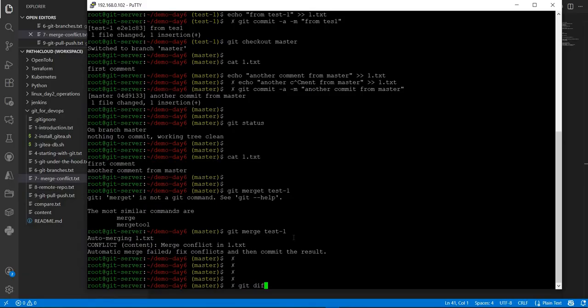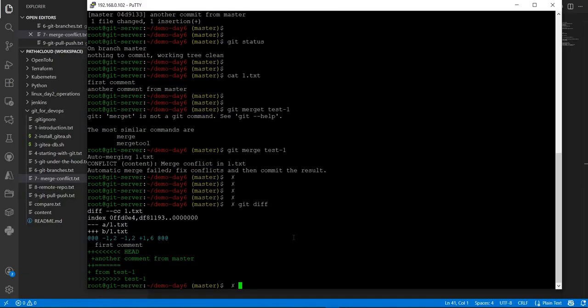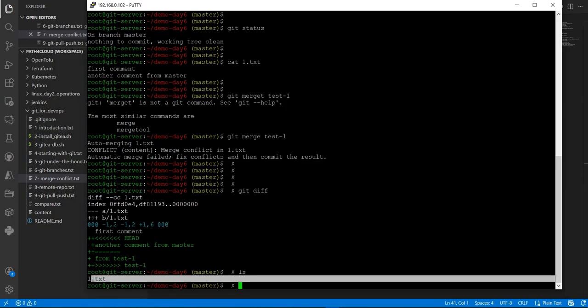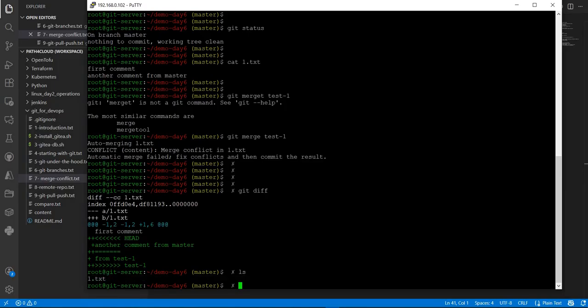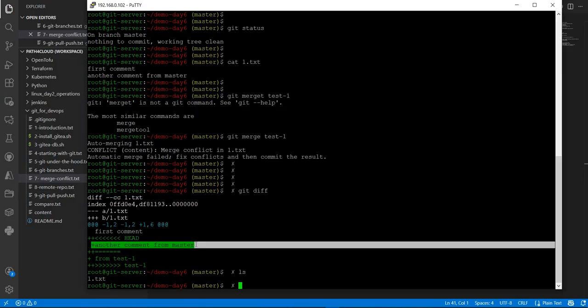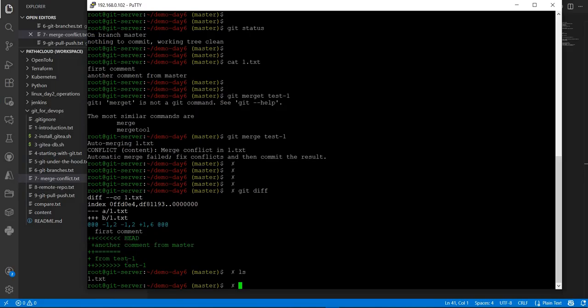If I just run the git diff command now, you can see, although we have one file, right? But what it is saying is I have two versions of the file within the index. One is this one and the other one is this one. This is the original content of your one.txt. But when it is pointing to HEAD, it is finding another line from this line. And when it is pointing to the test1 branch, it is finding another thing from this one. Right? So that's what it is saying. Okay, I have this conflict.